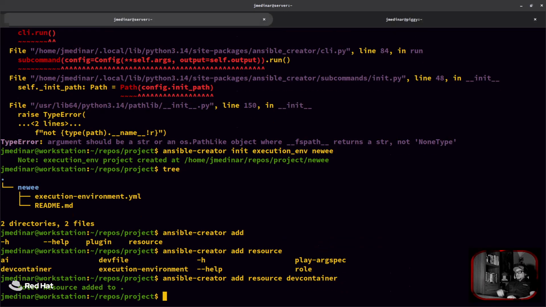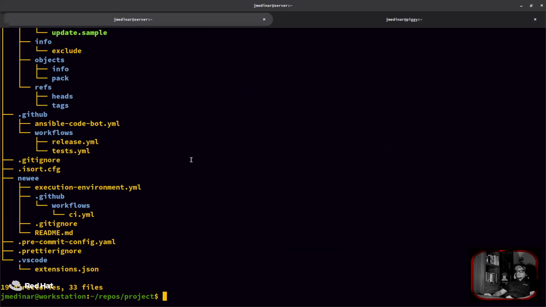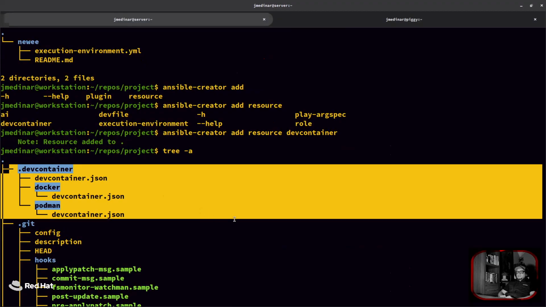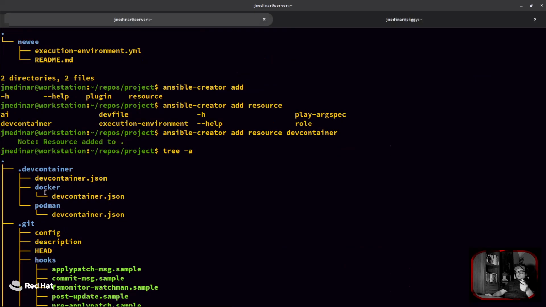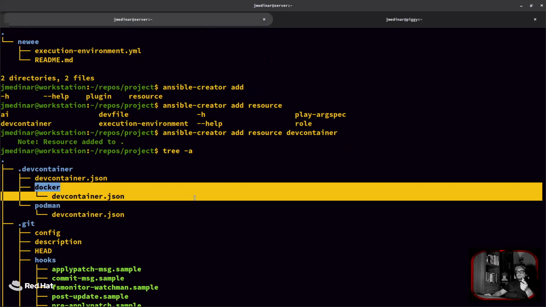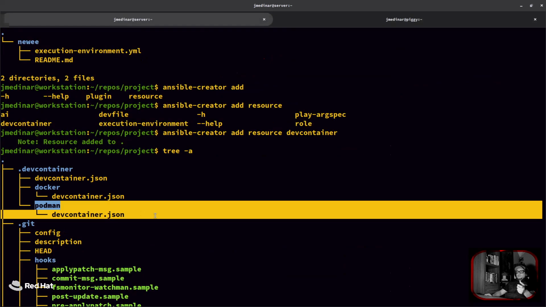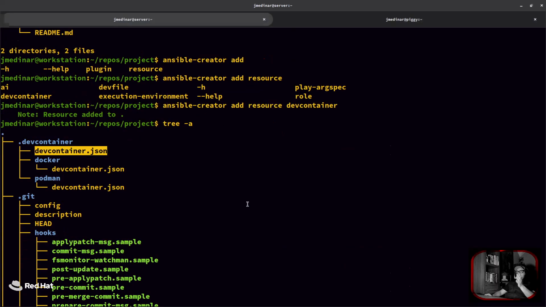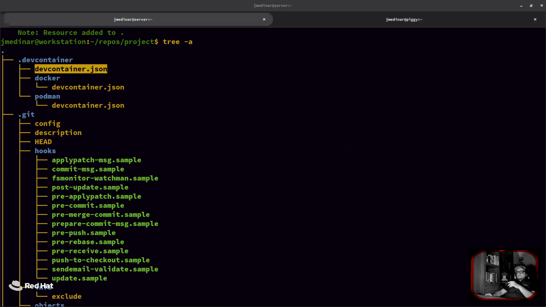So if I do that and I tree my hidden files, you can see that at the very top we have a new directory called .devcontainer, which gives you the definition for a dev container, and it gives you examples if you want to run using Docker or if you want to run using Podman. And I believe that this definition uses Podman by default, but it gives you all the basic requirements to set up your dev container that again you can take and use as reference.